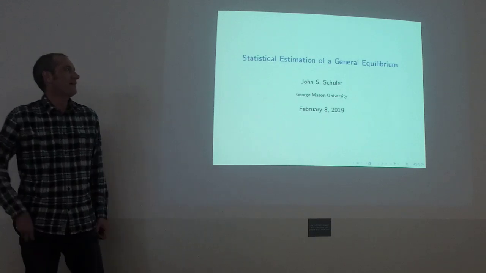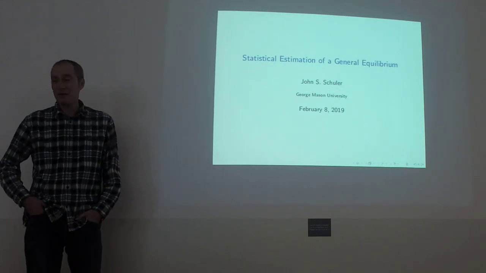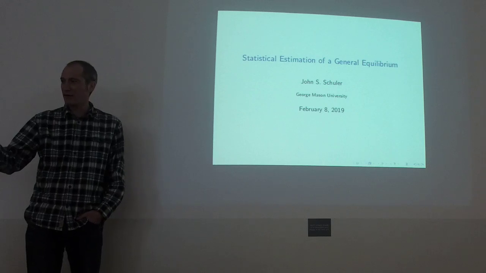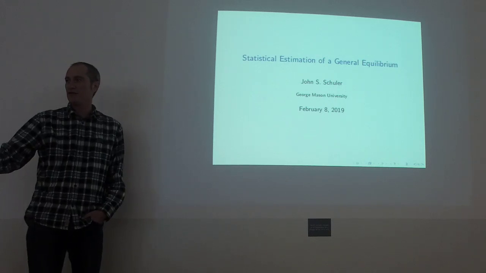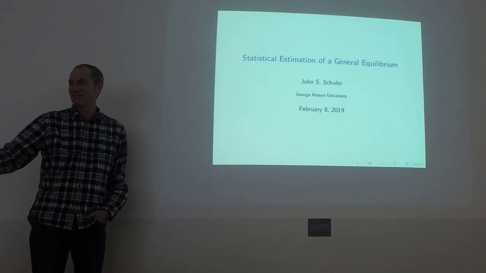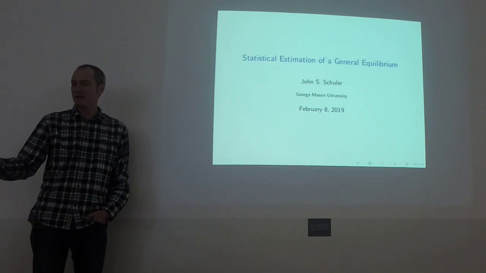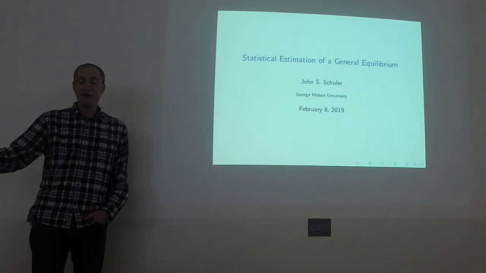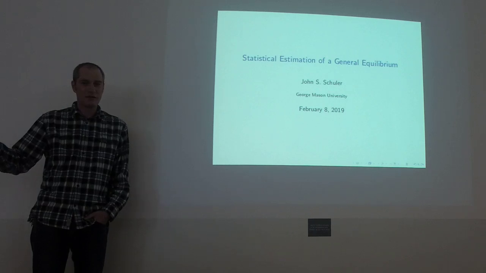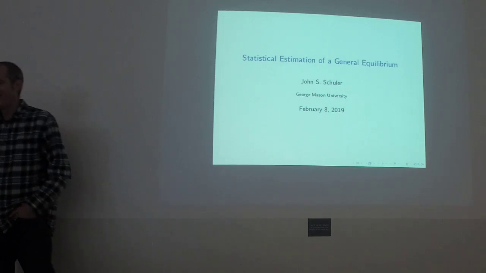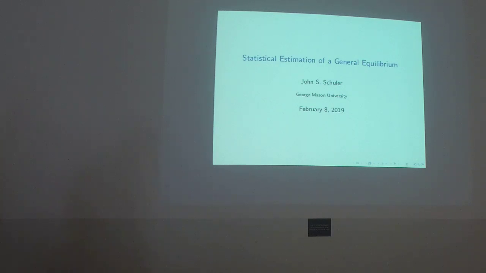And today he's going to be talking on statistical estimation of general equilibrium. And this is for feedback on a conference he's going to be giving down at Duke in mid-March. I think Rob said, if there's anything that's not clear here, grill him on it. So, right. Thank you. Over to John.